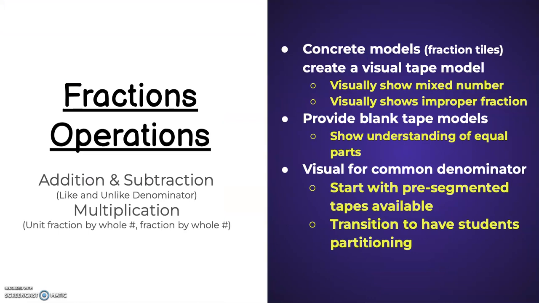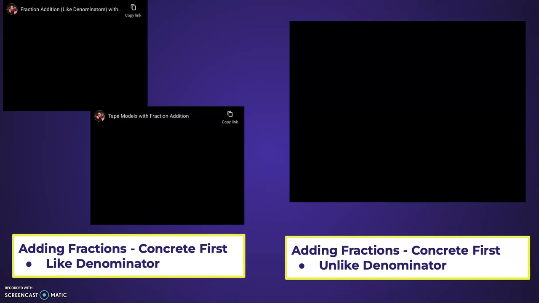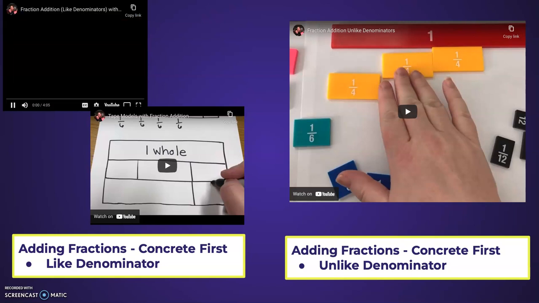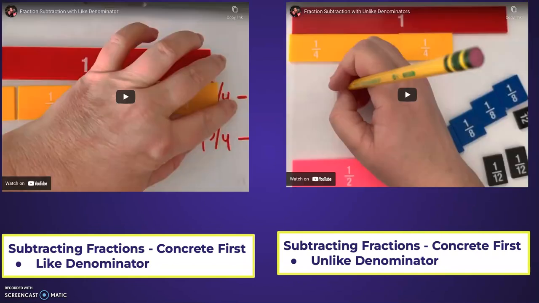So, after we have our understanding of fractions, we move into fraction operations. We do a lot of work with addition and subtraction with like and unlike denominators, finally looking at multiplication using unit fractions by a whole number or a fraction by a whole number. So let's take a look at what this might look like. The first sample are adding fractions using concrete first, and then you can see transitioning to a tape model with a like denominator. The section on the right shows what does that same concept look like if I have unlike denominators. Finally, we have some subtraction work to do. We have subtracting fractions with a like denominator on the left and subtracting fractions with an unlike denominator on the right.